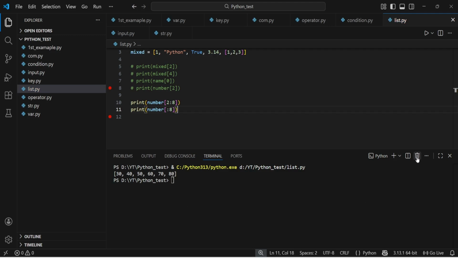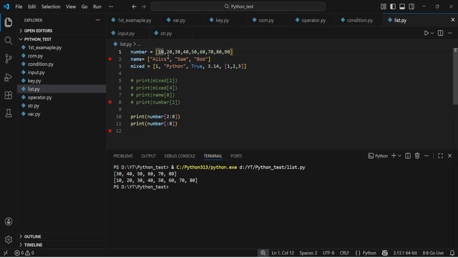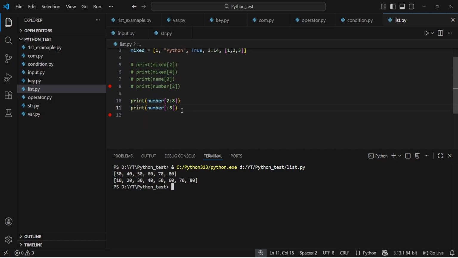Then if we print this one, now see, it is starting from 0, because we have mentioned nothing here, so it is interpreted as starting from the 0 position. So it is printing from 10 to 80, which is the 7th position.